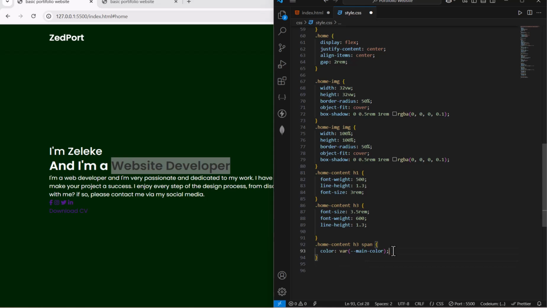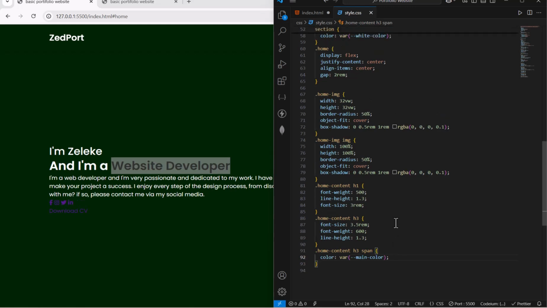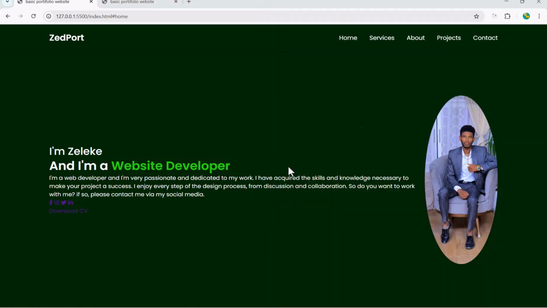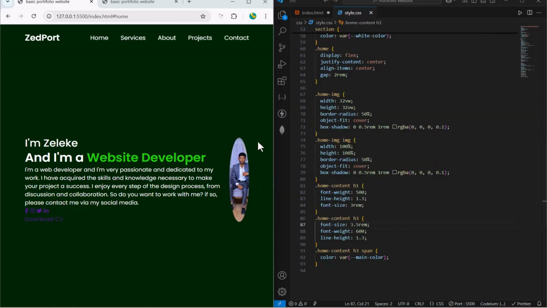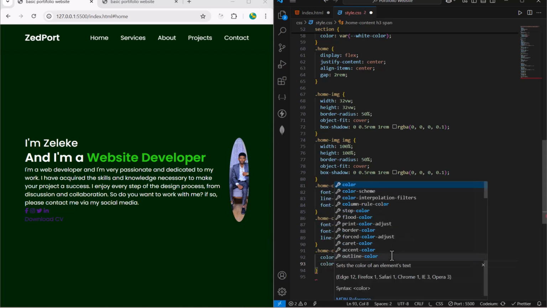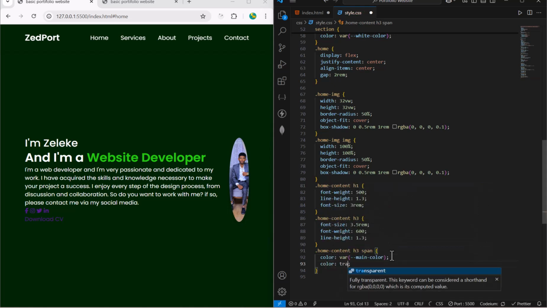For the span element selector right here, main color right here, and color, let me say transparent color. Instead of using this main color, we are going to use a transparent color, right?